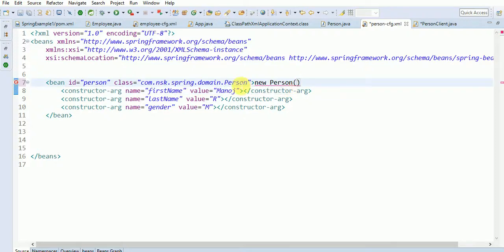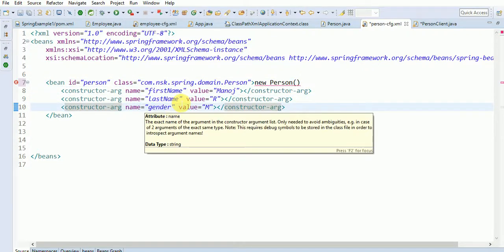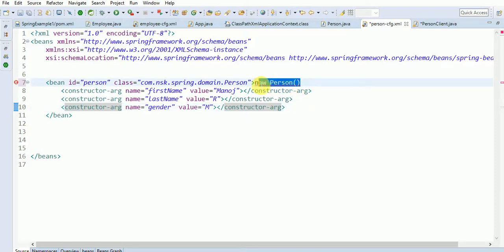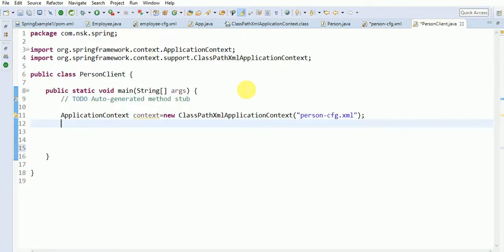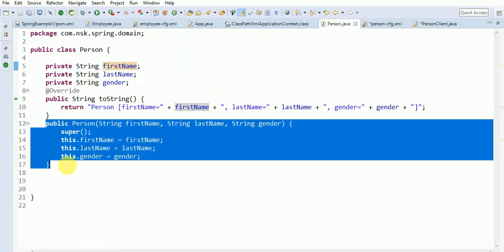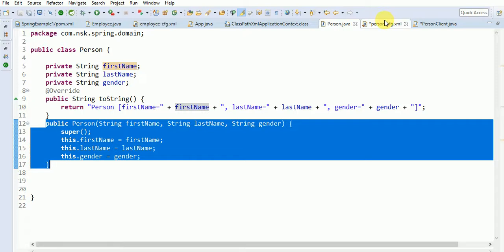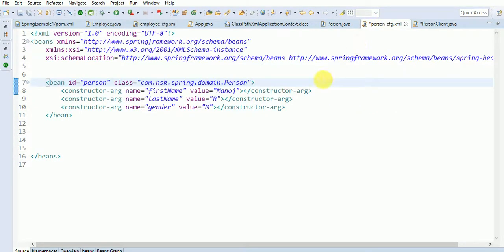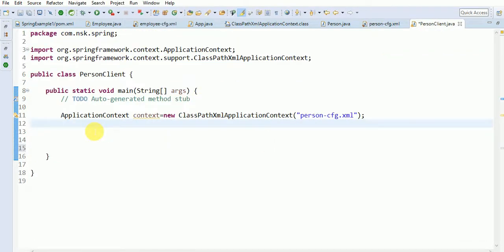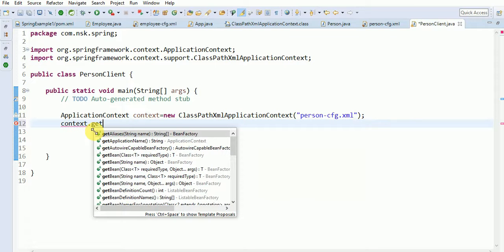Directly it will take first name, last name, gender, and call the three-parameterized constructor. After setting the values, it will call Person's three-parameterized constructor to set these values. So let's go and get that bean. Assume that the container has created the bean.